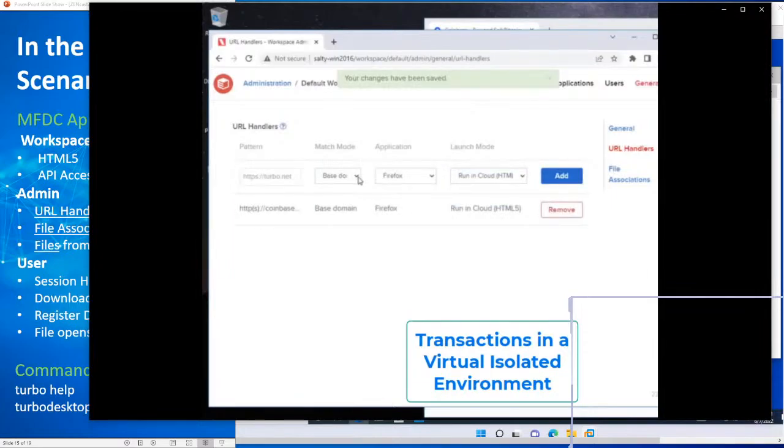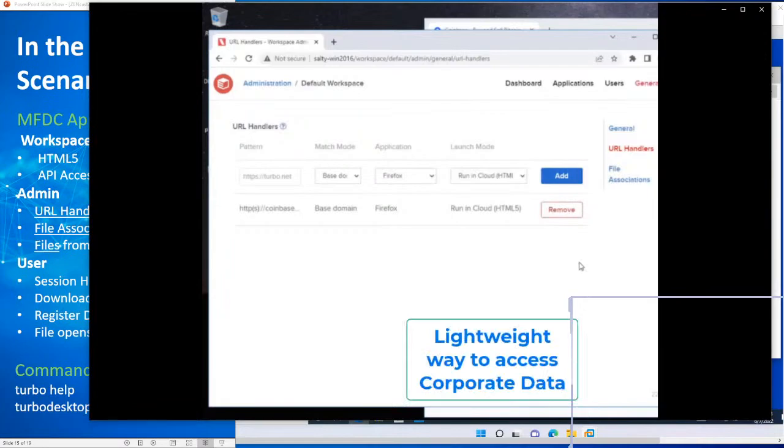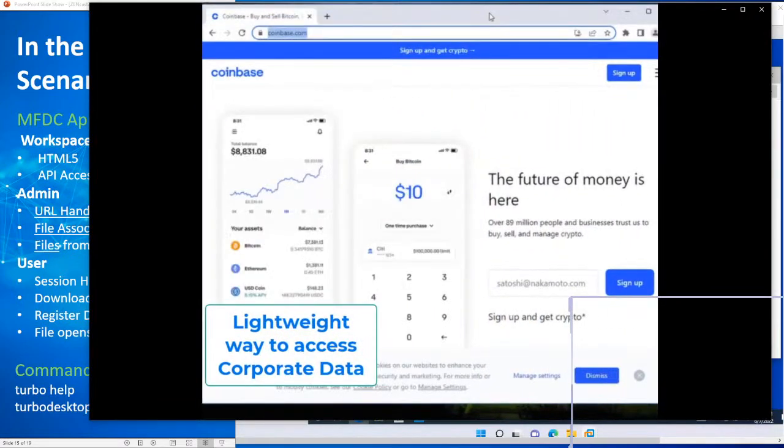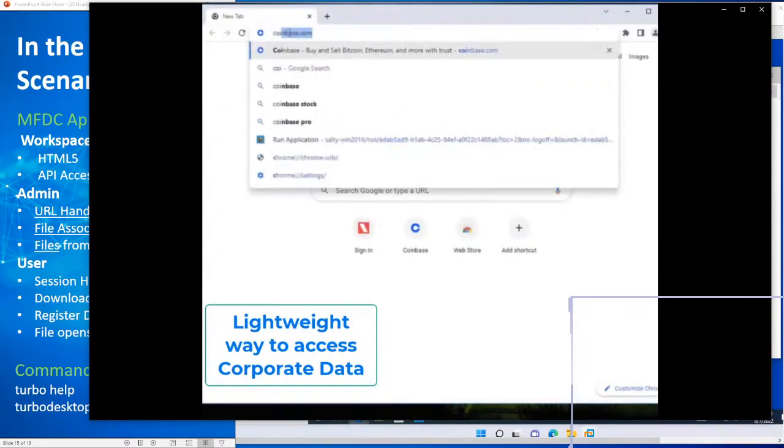So now we have some configurations for that. And we're just going to use a base domain, which is Coinbase.com. So anytime you go to Coinbase.com, it will then bring up a virtual browser. It's just a lightweight way to access corporate data or do transactions in the cloud.